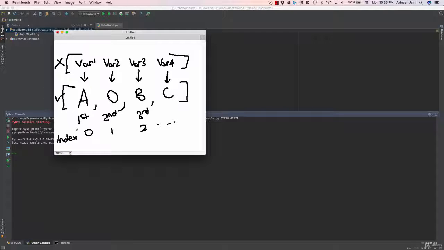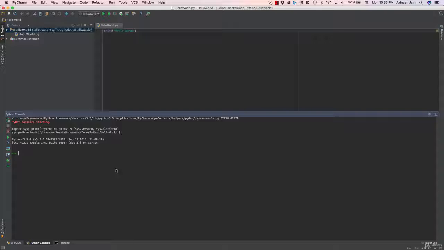One key thing that you have to remember about a list is that the indexing is off by 1. What you guys might think as the first item, which is apples, is actually index 0 in the list because counting starts from 0. So if I want the second item on my list, I'm not going to say list 2, I'm going to say list 1 because the second item in our list is actually the first index position. So let's go ahead and create a list and everything will make sense soon.